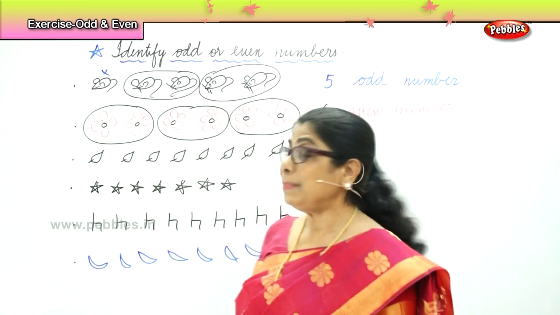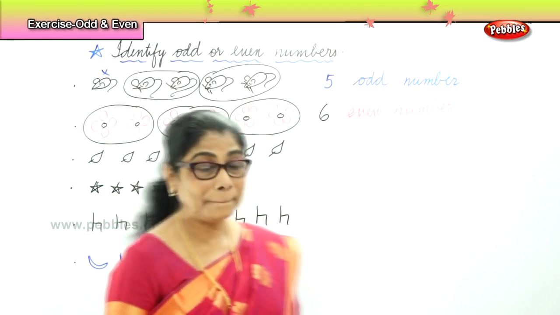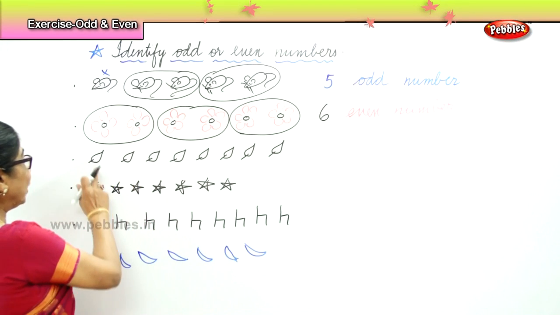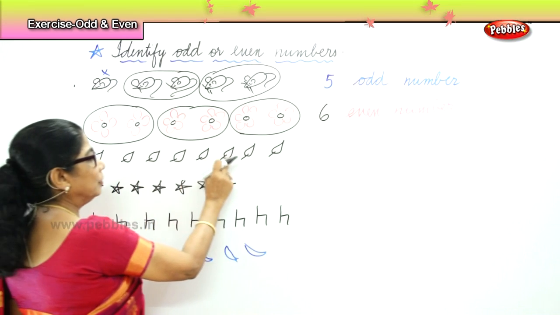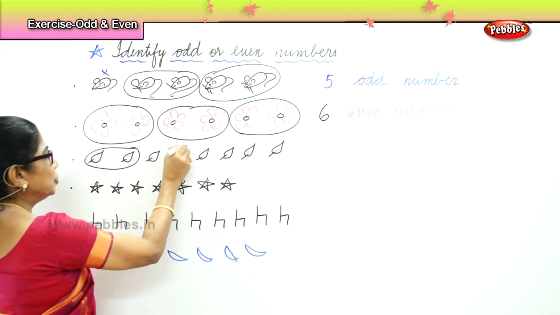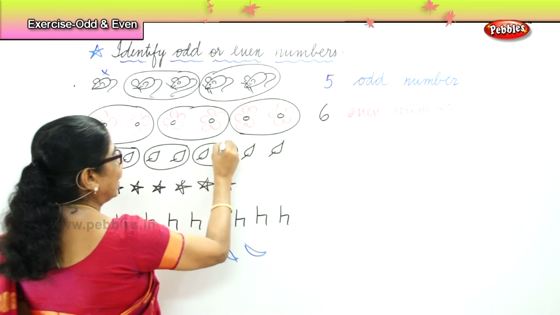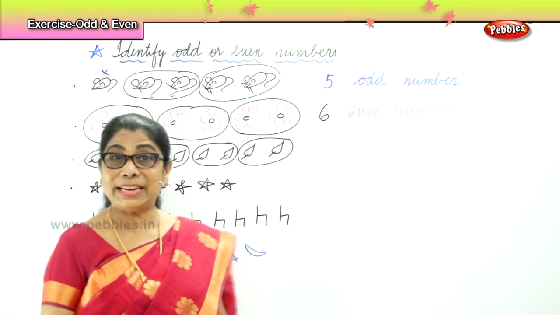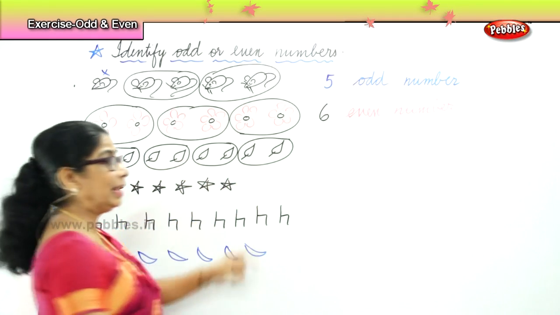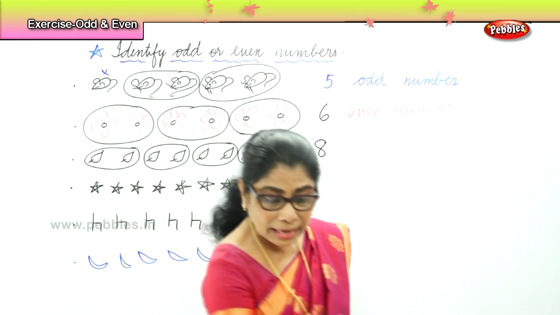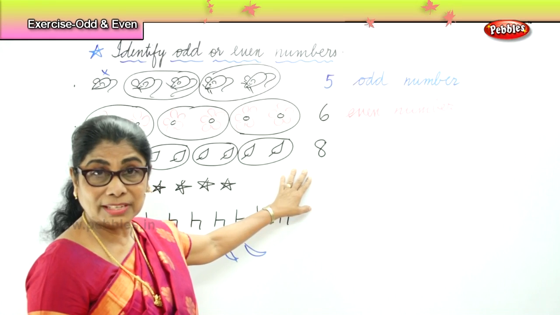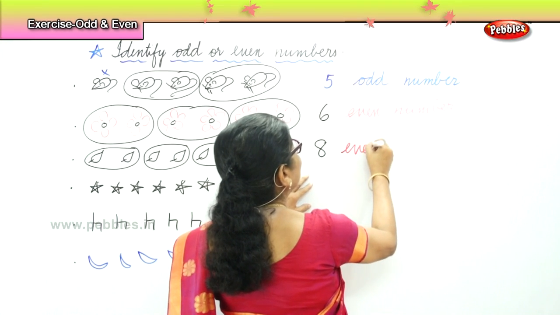Next we are going to pair up some leaves. There are some leaves here. Let's do counting in twos, let's do some pairing up. One, two; three, four; five, six; seven, eight. So we are going to pair them up: one and two, one and two, one and two, and one and two. Everybody's got a partner and no number left out. Let's count the total number: one, two, three, four, five, six, seven, eight. So we have number eight. Is number eight an odd number or even number? No leaf left over — it's an even number.